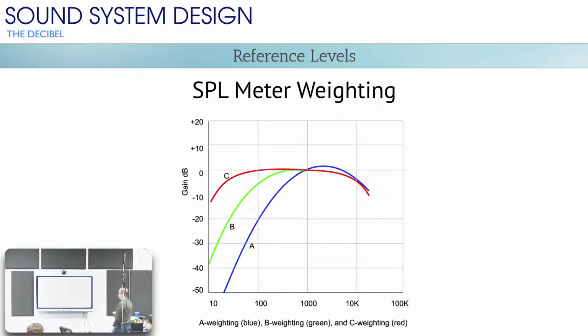And if you have your SPL meter and it's set to C weighting, that meter is going to register a higher level. Think about that for a moment. It's the low frequencies that are harder to stop, right? We learned that. If you want to stop a frequency, you've got to have an obstruction that is larger than the wavelength of that. So it's much harder to stop the low frequencies, and therefore the low frequencies are the ones that travel farther. They tend to still be there when you go a long way, and the higher frequencies go away. So the person far away is probably hearing more low frequency than high frequency.